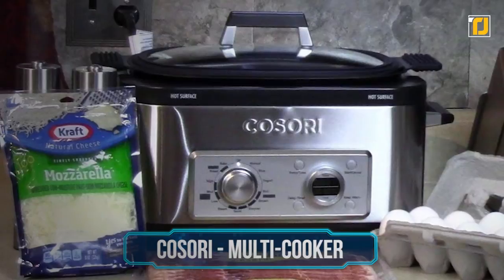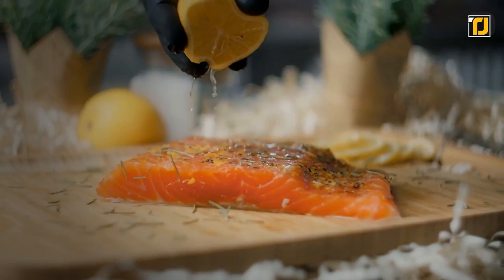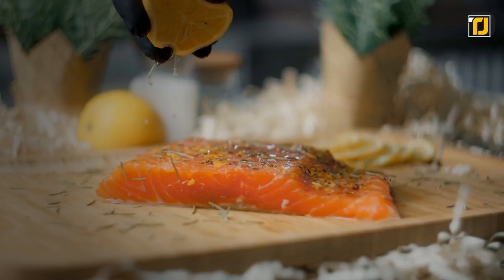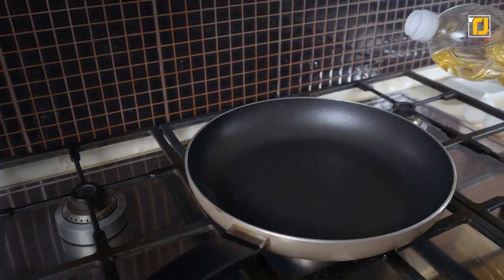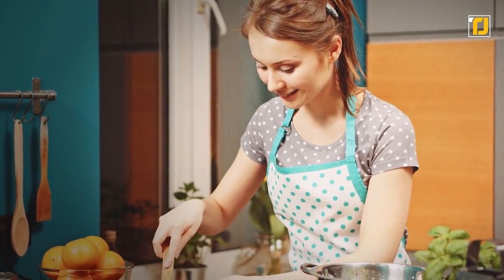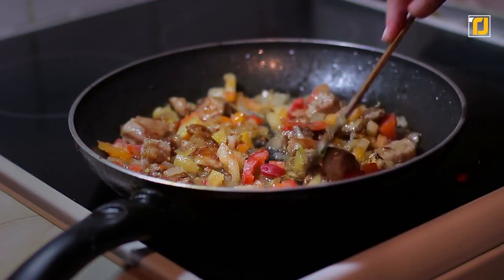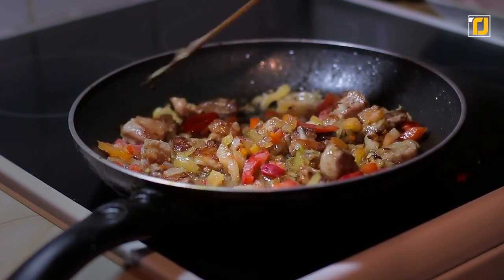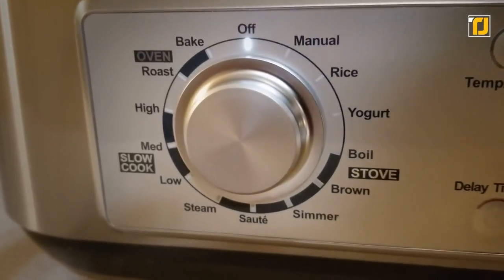Number 7: Kosori Multi-Cooker. Have you ever wanted to cook a steak but didn't know whether you needed to use a cast iron skillet, a frying pan, a deep fryer, or a pot to cook it? That decision can be difficult, and it can apply to pretty much anything you want to cook. Kosori looks to end that problem for you — it's an electric multi-cooker that has over 11 different options for you to choose from.